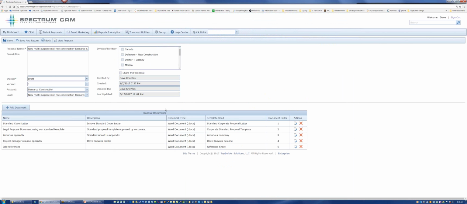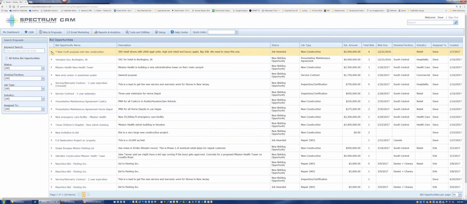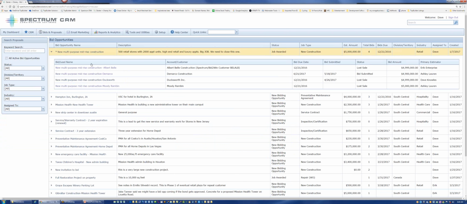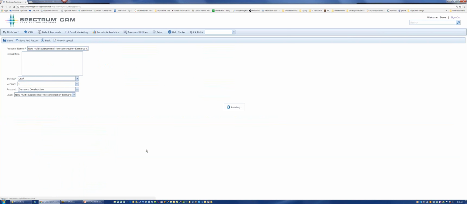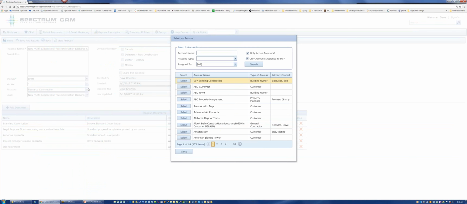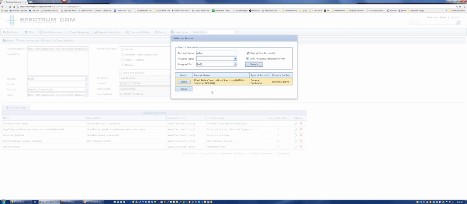Now, another feature that will make things a lot easier for you is we have the ability to go in and copy the proposal, and it'll generate a copy. And then what will happen is you can go in, and after the copy has been made, just change who the customer is, and then all the fill in the blanks fall into place, if that makes sense. So in other words, I've got my proposal, I've made a copy of it, I changed the customer, and now it's not DeMarco, now it's whatever, Albert. Okay, I can change the customer. I'm not going to do it because I don't want to mess up my demo.